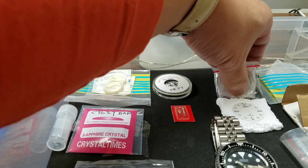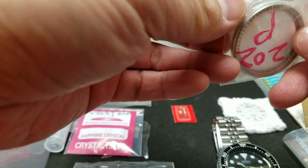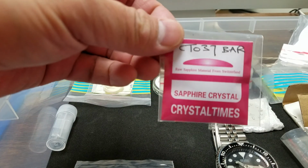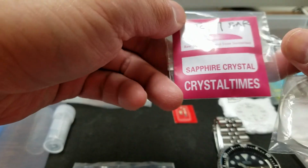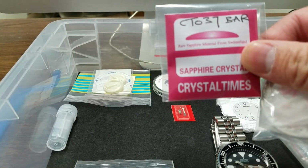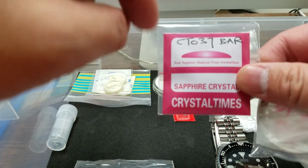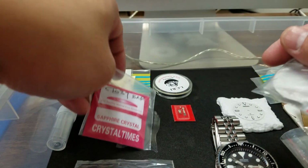And I do have a coin-edge bezel, from Crystal Times, which is where I got this new domed sapphire crystal that is also for this watch. And it's not the biggest dome, it's just enough to see, which is good. I don't want it to be too bulbous. And it has a blue AR coating, should be on both sides. So that's going to go in here to upgrade.